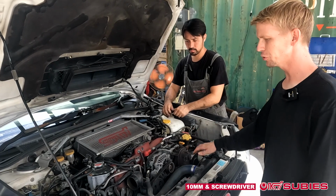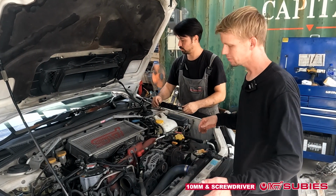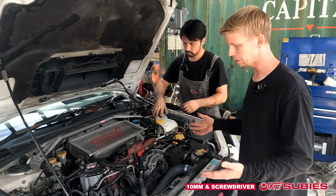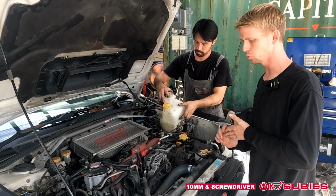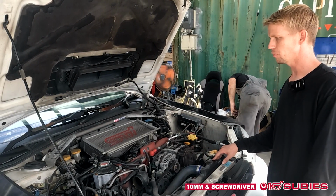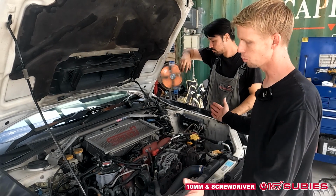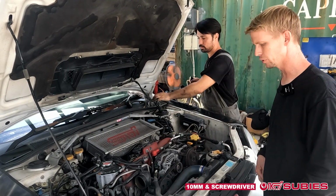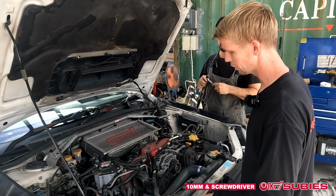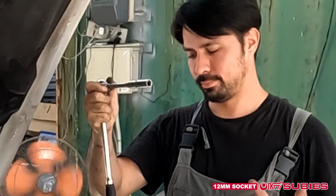And one thing too, with removing the radiator, it's good to rip the Band-Aid off and remove the radiator. It does cause a mess sometimes, and there'll be fluid on the floor when you get down there to do the downpipe bolts and the bell housing bolts. But it just frees up so much space if you go ahead and get it out. And plus, the 12 mils are coming up, and so you pretty much would do it. Oh, there it is. There it is right there.